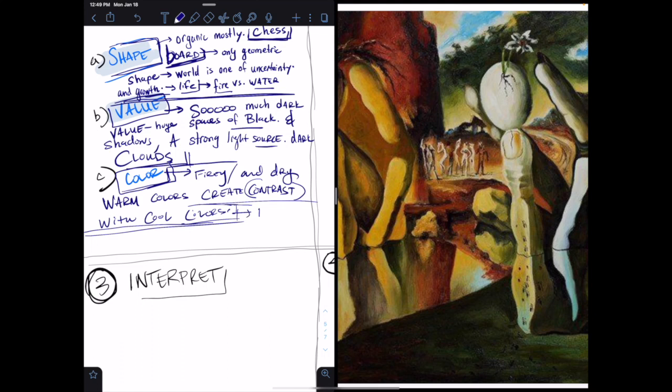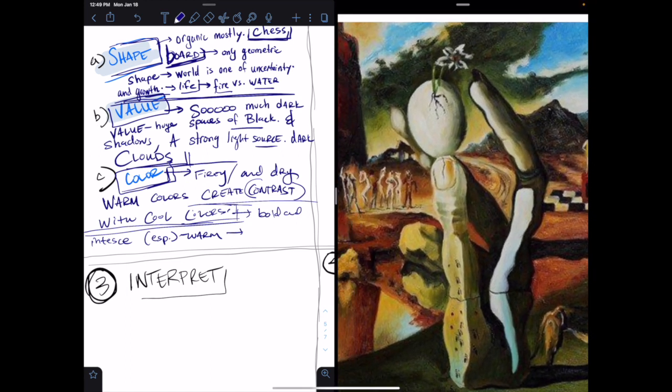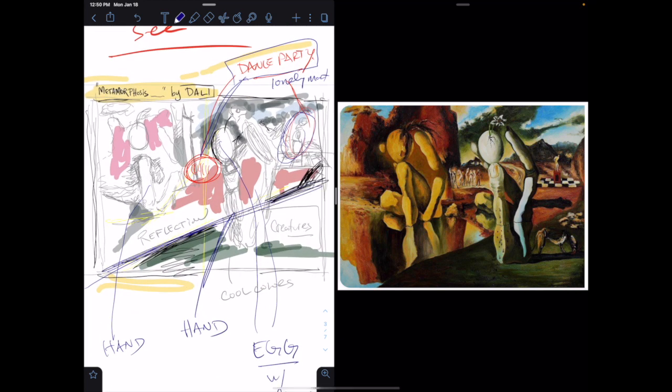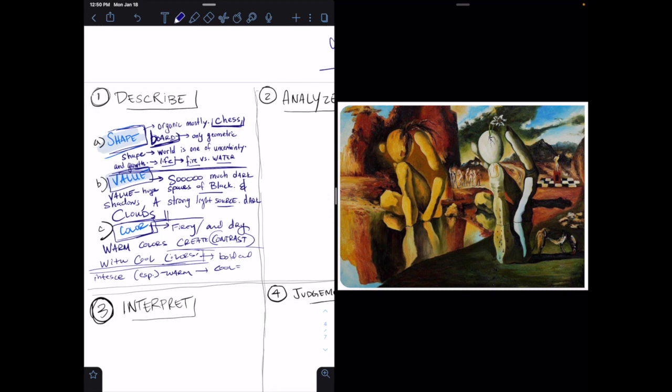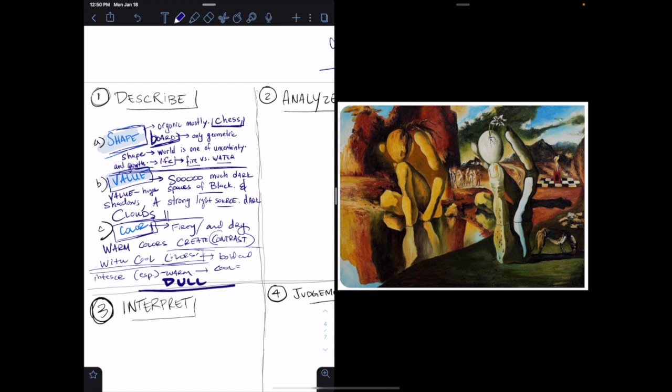The colors are bold and intense, especially the warm ones. The cool colors are a bit more dull. Like they don't have as much chroma, right? Whereas these are really yellow. The cool side versus the warm side, because I'm getting this dramatic tension happening in here. This serious juxtaposition. So the colors are fiery and dry. Warm colors create contrast with cool colors. Bold and intense, especially the warm. The cool colors are dull, meaning they're not as bright. So I'm wondering what that's saying.